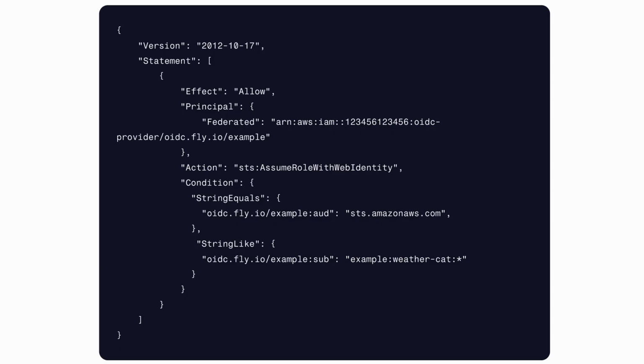To understand this last part, let's double click on that extra snippet of JSON in the trust policy your cloud team is sticking on the new cat bucket role. Remember that OIDC token that we showed you all the fields of earlier? Everything in that token can be matched in this policy file. Every OIDC token Fly.io generates is going to have a subject field for the individual organization, app, and machine so that you can lock IAM roles down to organizations, Fly apps, or even specific Fly machine instances.